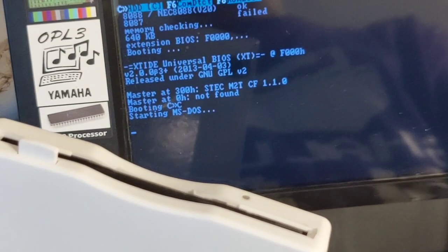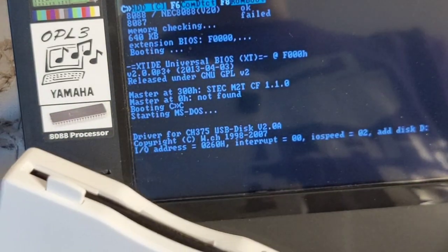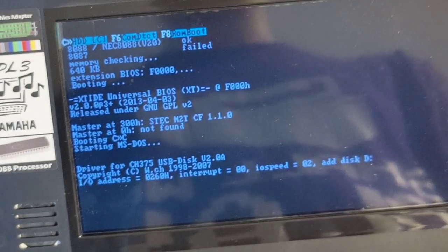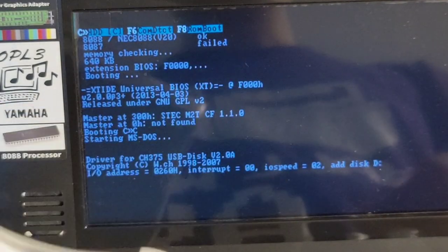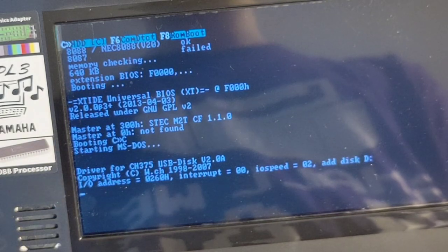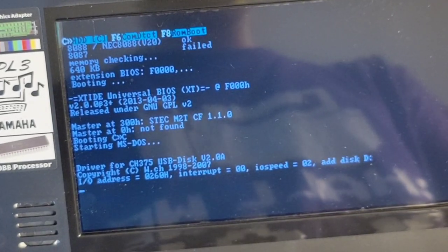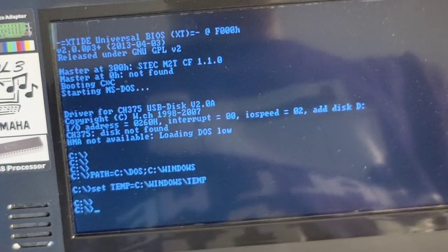Starting MS-DOS. No. No floppy drive. Which is, in fact, a pity, because the BIOS in my main machine is recognizing the floppy drive and immediately takes it as drive A. So, whatever this is, whatever USB driver they are having, it's not working, and likely I'll have to just supplant it with a different one. Well, I'm very sorry about that.